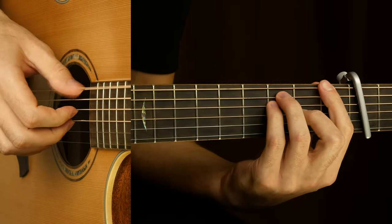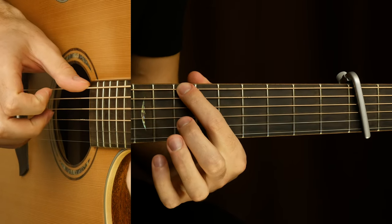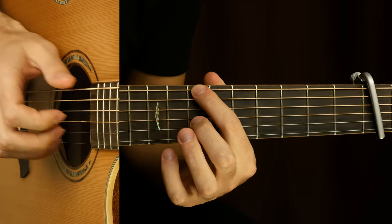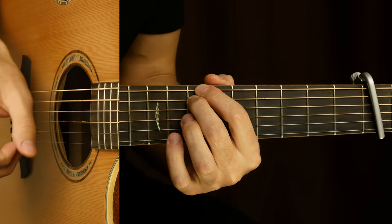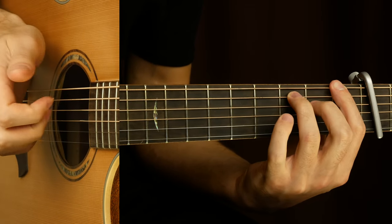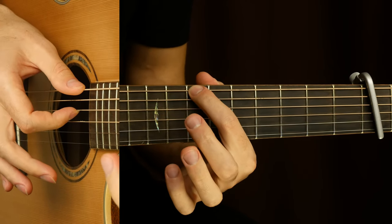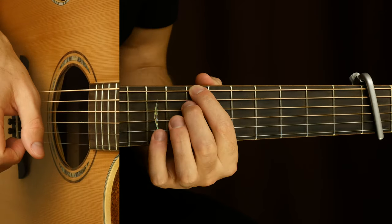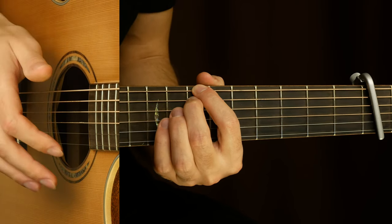Let's play from this chord. Here we play 6th string on the 7th fret, then we take middle finger on the 5th string, 7th fret. Here we play open 4th string, then 6th string on the 7th fret. After that 5th string on the 7th fret, and then we make slap.